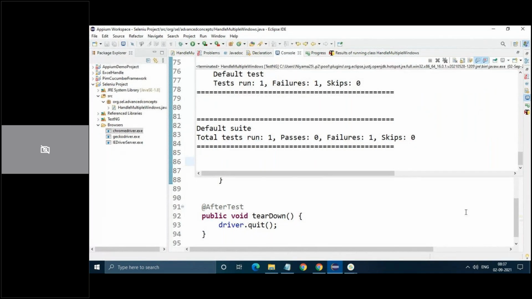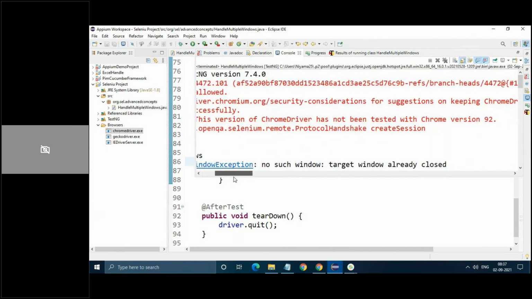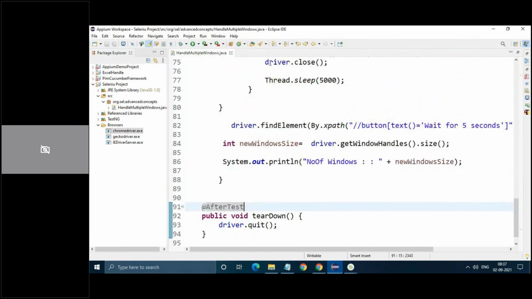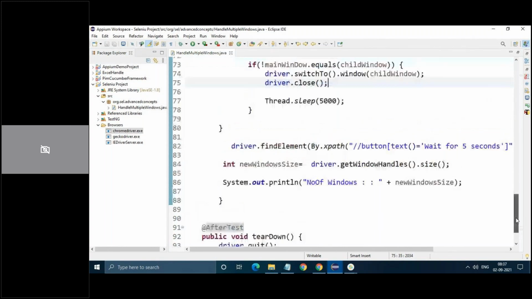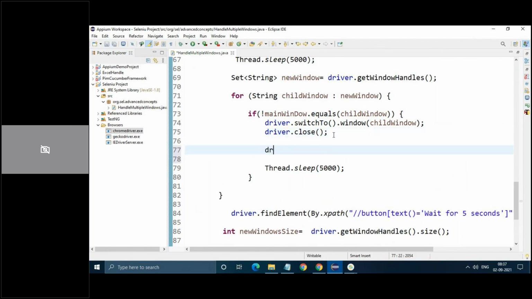If it fails, what happened? No such window exception. Target window already closed. Okay. Again, we need to use driver.switchTo main window. We are closing, right? Once we are closing this, we need to do driver.switchTo window.